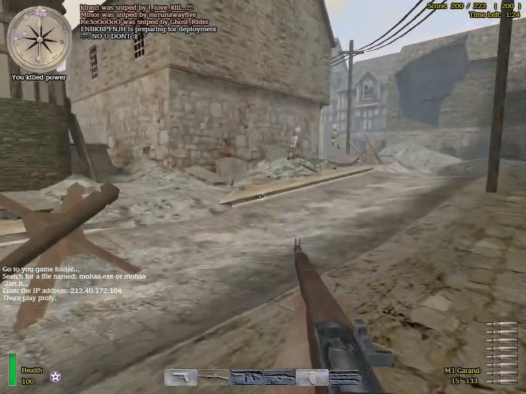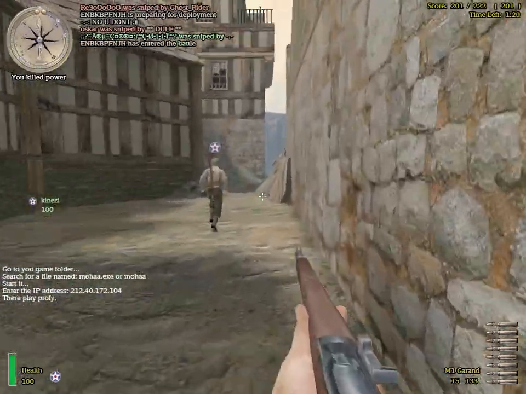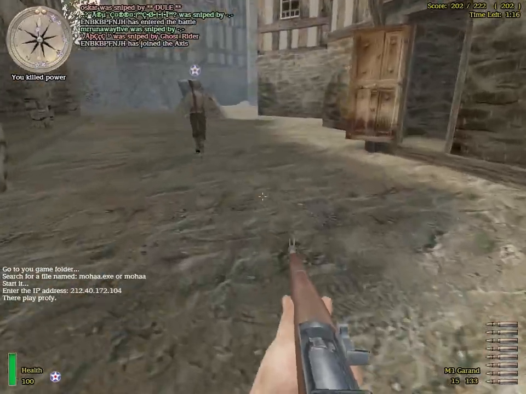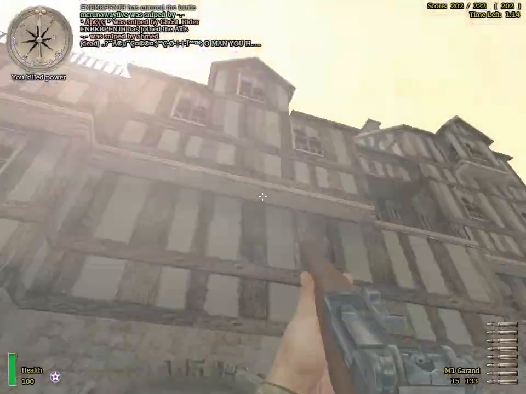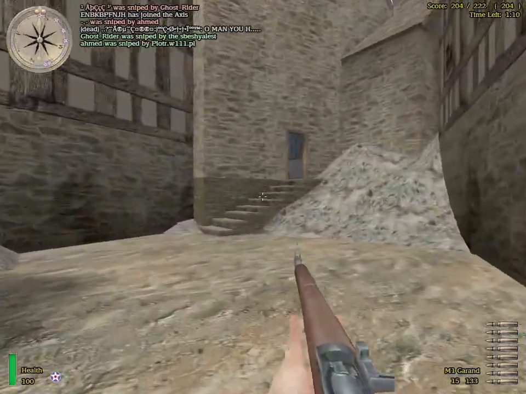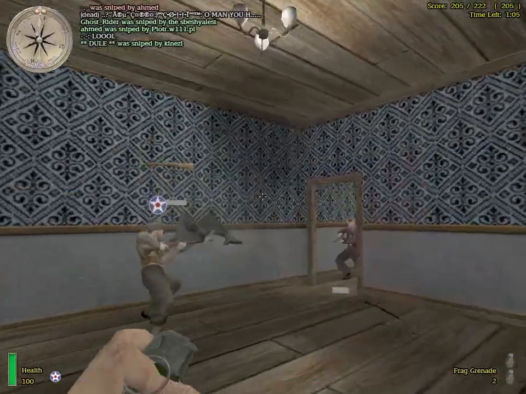Right. Not sure if there's much else to say about this game, apart from the map that we're in. In the mission, there's someone sniping up there. So yeah, when you're playing the mission, you got to be careful that that doesn't happen.